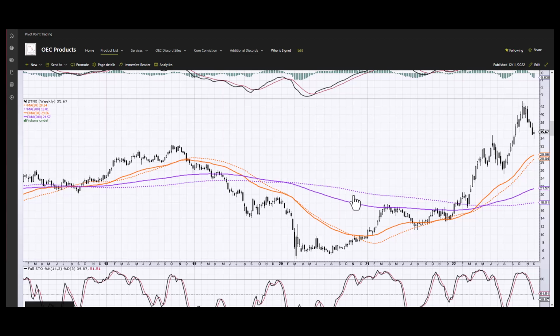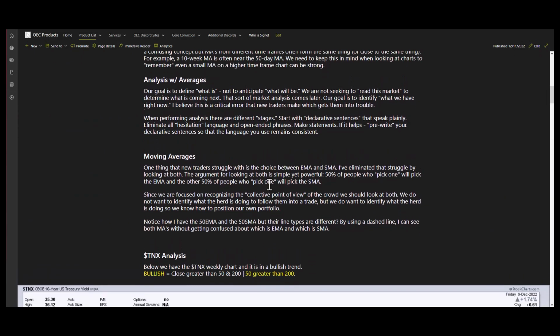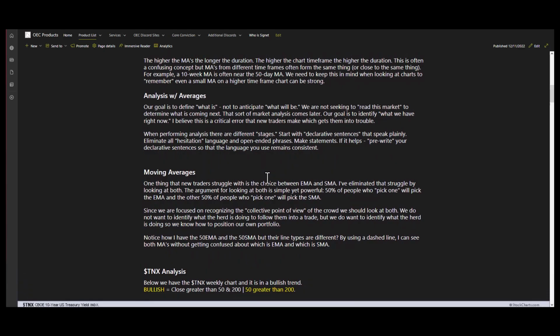If you're on a 5-minute chart and you can look back over the last 3 days and see that you were in a bearish trend and now it's turning over and you're crossing over into a bullish market, how long do you expect that trend to last? A day, maybe 2? Sure, if it fully forms across, it could last a day or 2, 3, but it's not going to last for years, not from that chart time frame, right? So just some perspective on the time on our chart mixed with the size of the moving average. Put those two together and you really have full control over the strength of the market that you're analyzing.